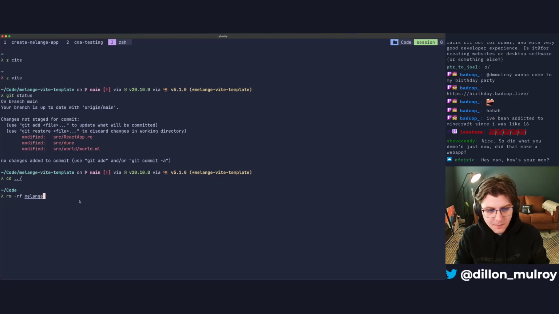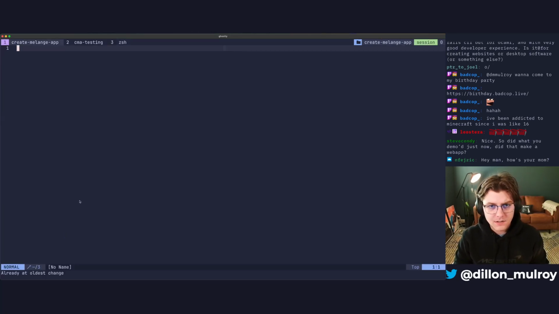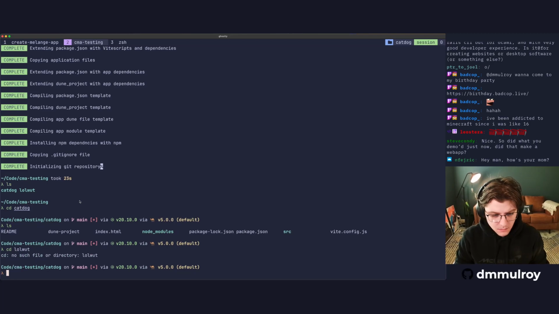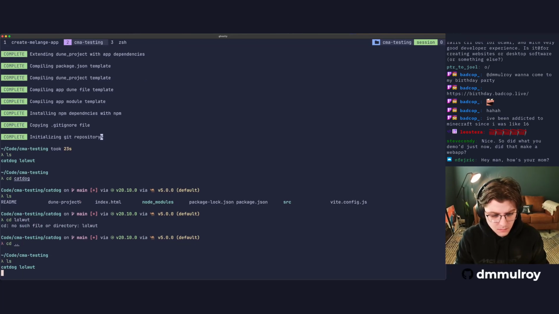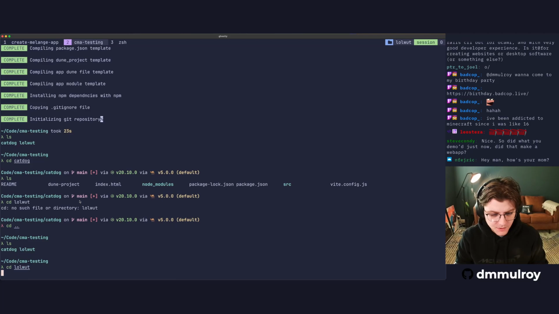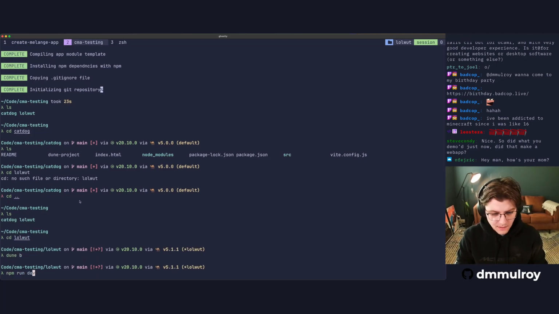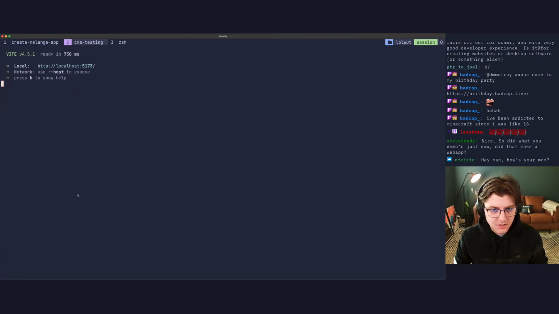Yeah, it does make a web app. Let me see if I can run it, actually. I should be able to. This one should be built, I think. Let me see here. Yeah, so if we do npm run dev, that should open that for us. Although, I don't know if this is a React variant.